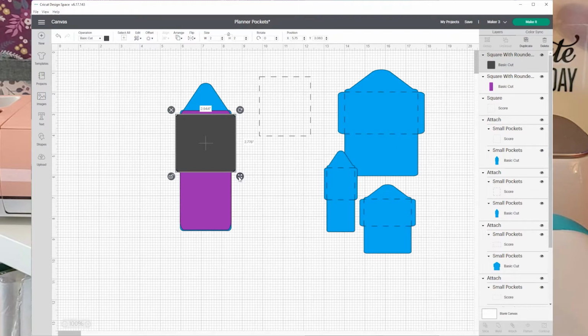Let's say that looks pretty good. Okay, I'm going to lock that into place. I'm just going to make that a lighter purple, just so I can see it. Yep, that looks pretty good. Now, the piece I'm missing, of course, is this rounded rectangle piece, which is the top of my envelope, as you want to call it.